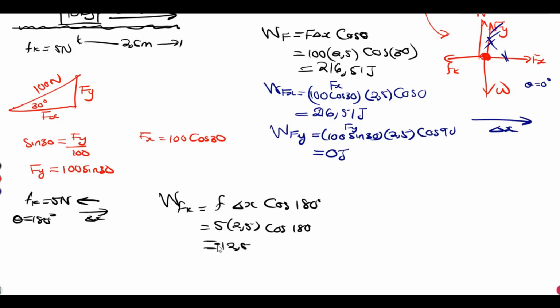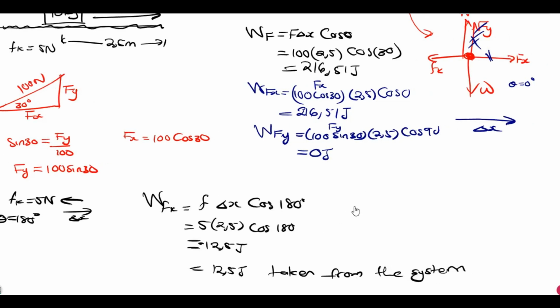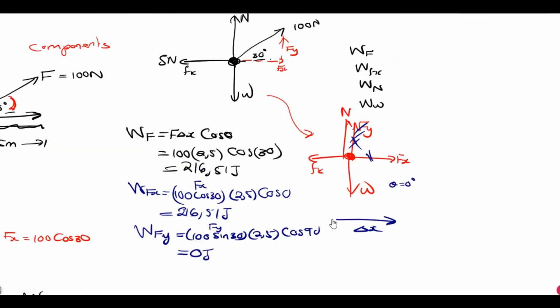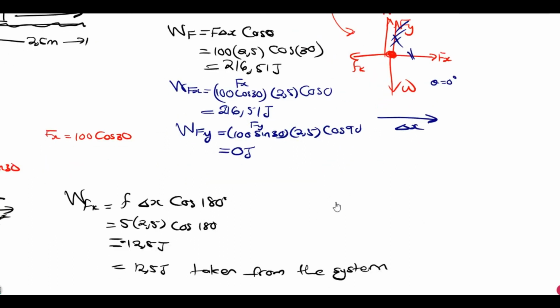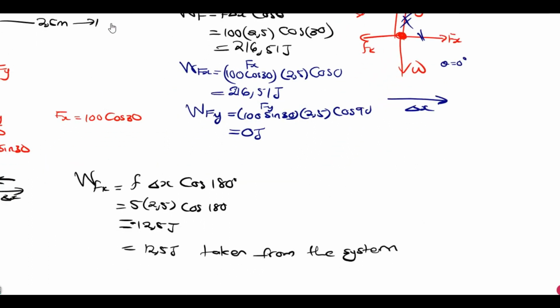It's going to come out as negative. It's minus 12.5 joules. But remember that energy is a scalar, so it's 12.5 joules being taken from the system. So friction is actually subtracting from the system, right? Yes. And the rest of the other forces are doing no work. You can see that the direction of displacement is to the right, and the normal force is perpendicular to the direction of displacement, as well as the weight is perpendicular to the direction of displacement. Hence you have 90 degrees there, which will give you a 0. Let's proceed.